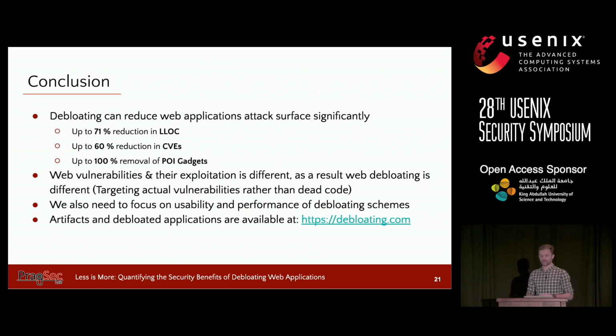Right. So comparing this to different debloating schemes, here we're not aiming to have 100% code coverage, because we're somehow modeling how users use the features within these applications. If we reach 100% code coverage, then essentially we're not debloating anything. But the list of tutorials is available in our paper and also on our website. And I'm pretty confident that for these target applications, the main features are still there and they're usable. But again, in future work, we're also targeting debloating for specific use cases or for specific users, because you cannot have a model that represents all the possible users of an application.